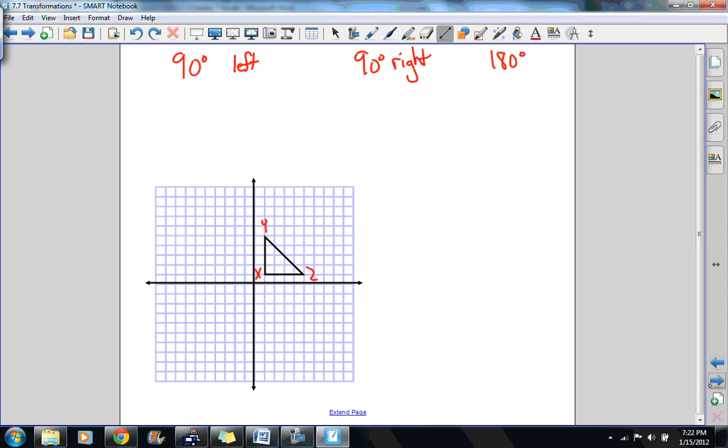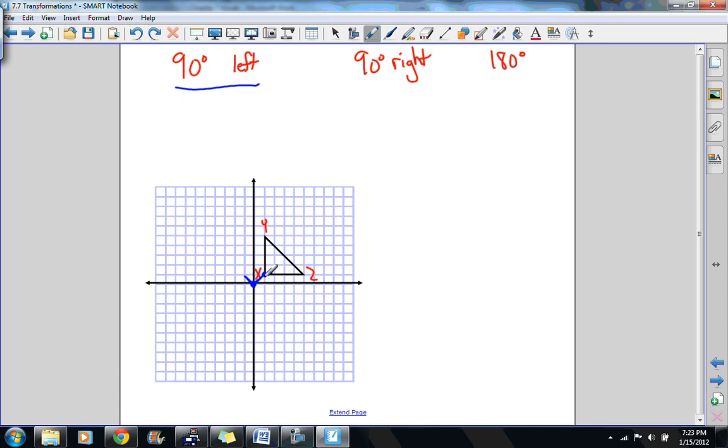Now, we're going to work on rotation. We're going to rotate around the origin. So that means that we're going to take this point, and it's like we're going to yank it around on a string. Okay, so if I had the string that was connected from the origin to this point X, we're going to rotate it first 90 degrees left. So 90 degrees is going to be over here. So I take this string and I'm going to rotate it 90 degrees that way. So this whole shape is going to rotate around like that.